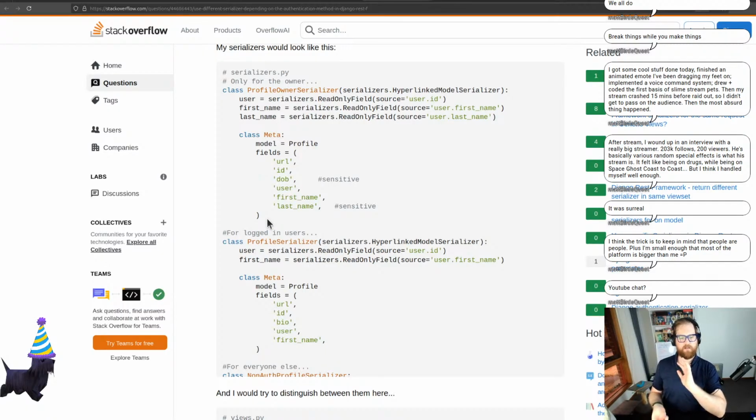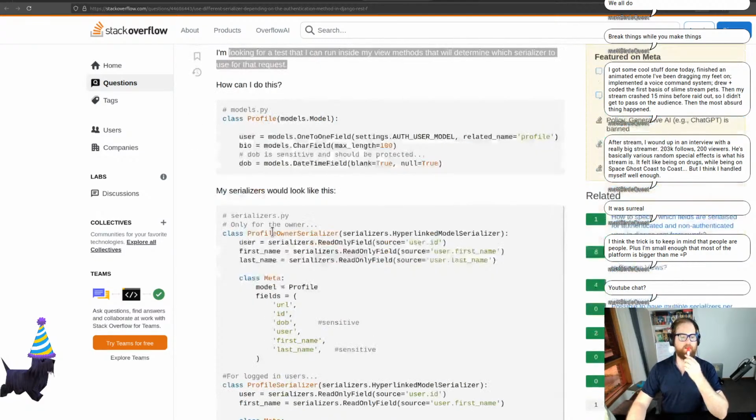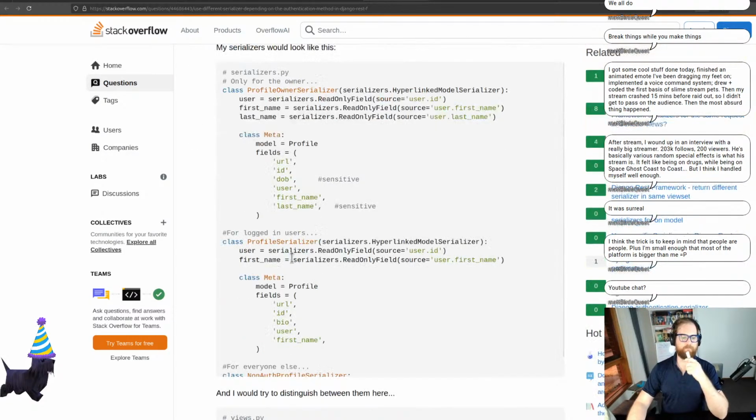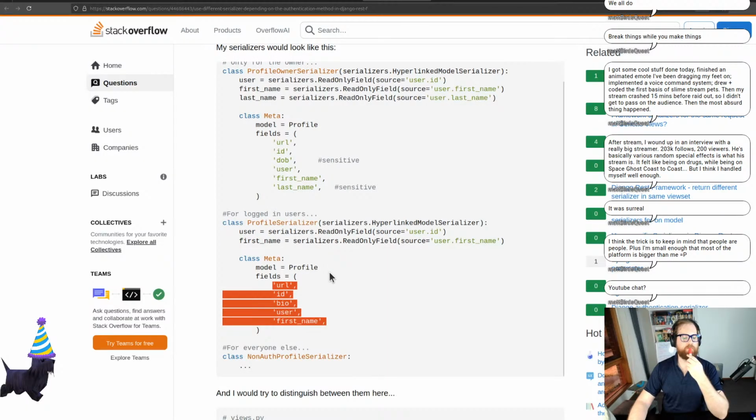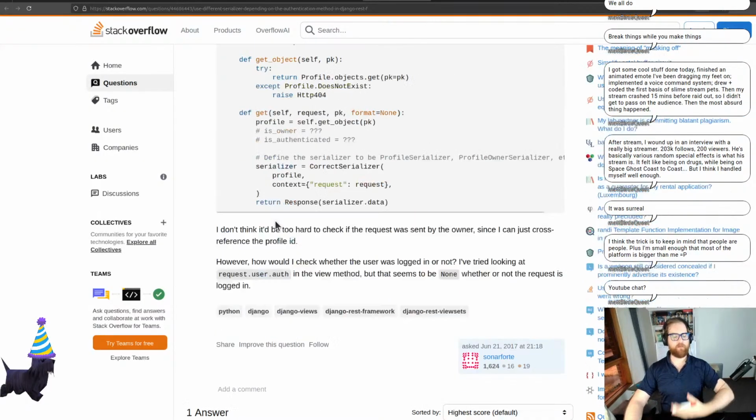All right, so their serializers would look like this. For logged in users, user serialized, yep, user ID, yep, and pretty much date of birth. Okay, between profile only users and all that kind of stuff. Yep, that makes sense.